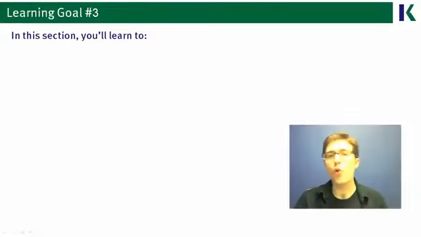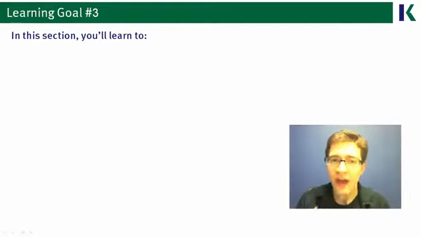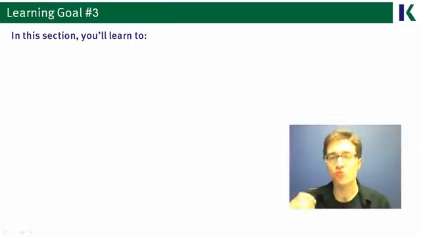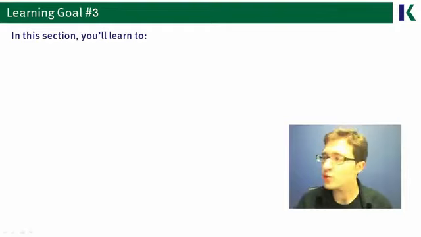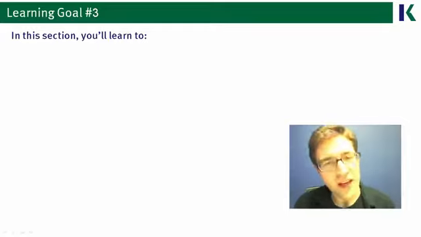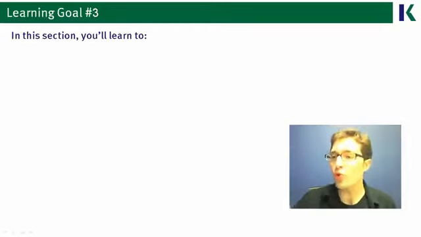So that was a quick trip on how to read strategically on the science sections, what to look out for. And learning goal number 2 was all about what should be going on in your head as you read a passage. What learning goal number 3 is about, and this one is really important, it's the most important one in this lesson, it's about what goes on your page, on your scratch paper. Not what you think as you read a passage, but what you write down as you read a passage.